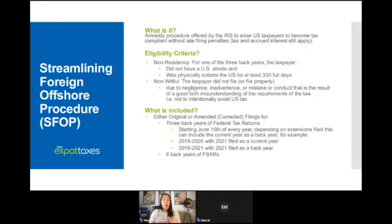So again, while this is the criteria to be eligible, there are always exceptions and there are always ways to explain your situation. The IRS is mostly forgiving if you're trying to be compliant. Now, if you're going through the streamlining procedure, you'll need to file either original or amended returns, which is basically a corrected version of your filings, right? Corrected is mainly for those people that are missing those high tax penalty forms I just talked about. So they need to amend their returns to include them.